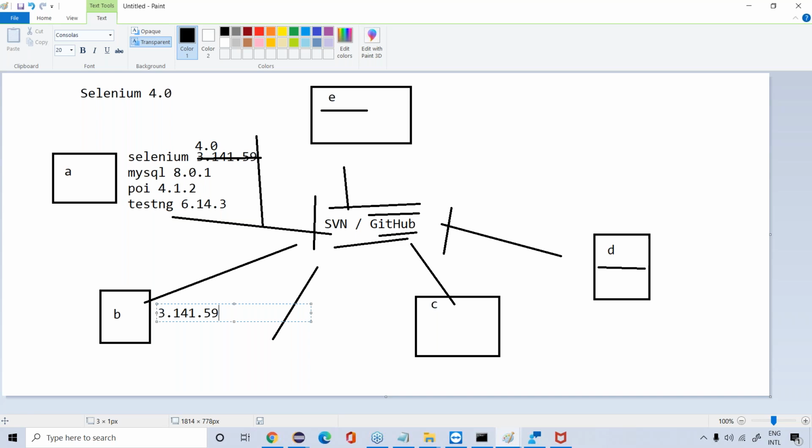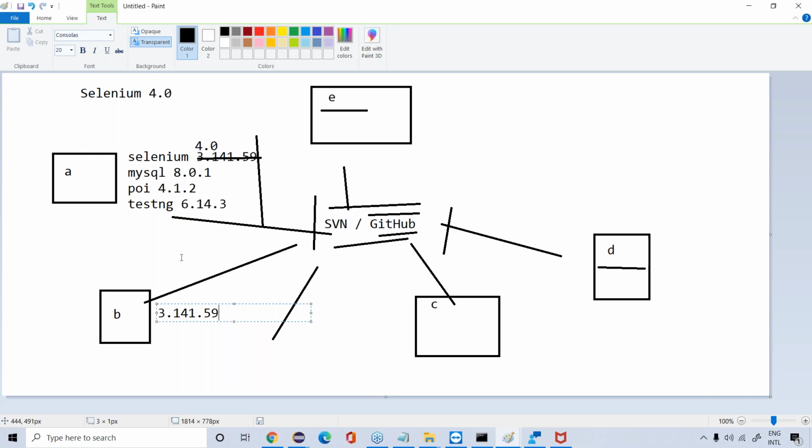They're not going to get the jar files, because when we check in the code, we don't check in the jar files. Code can be merged. Code is in KB, jar files are in MB. Jar files cannot be merged. We can only merge the code and create one single project. We cannot merge the jar file. So we never check in the jar file. We only check in the code.